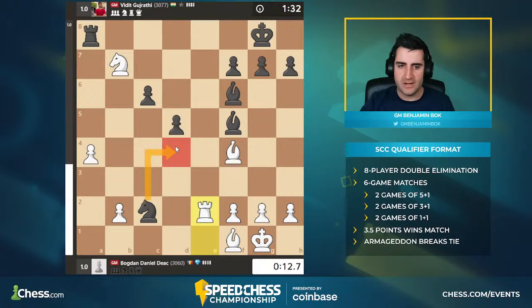Okay. Maybe knight back for Vidit. The knight on b7 is also slightly off. You can take this pawn over here, but white is going to push this pawn on the board with a5 and a6. So let's see what Vidit's going to do. He's got 1 minute and 20 seconds on the clock, while Deak is down to his last 12 seconds. So again, the time is a factor here in this game.